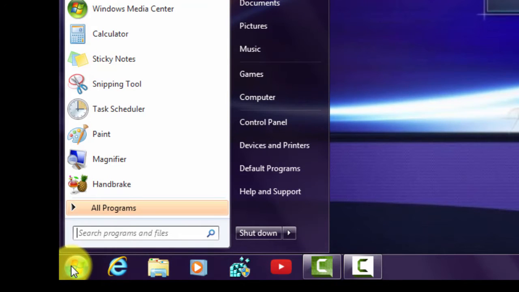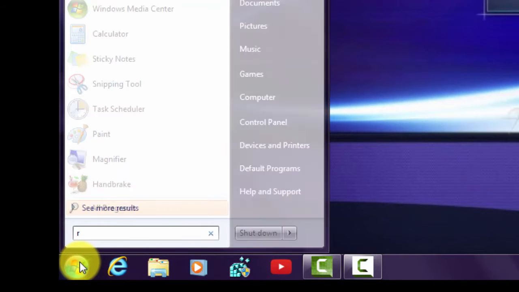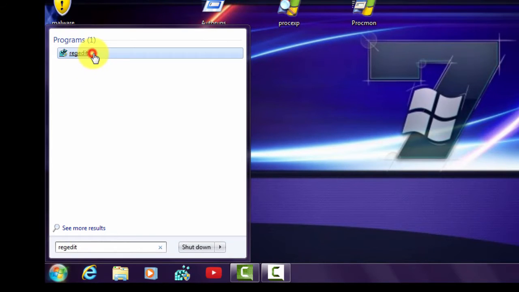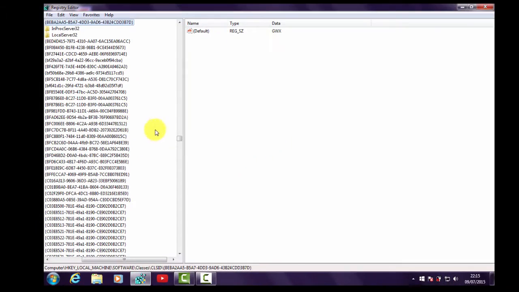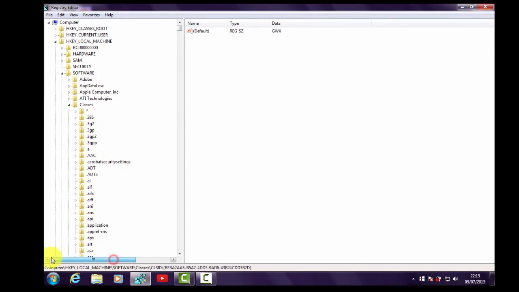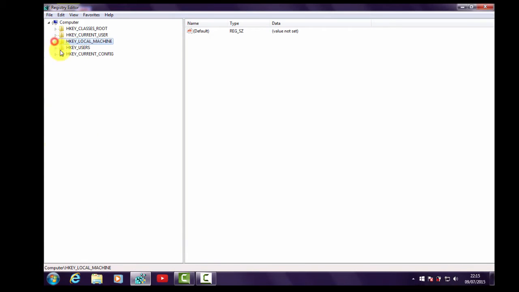So down to the left, click on Start, and we want to type in there regedit, and then we go to the top, do a right click, and choose run as administrator. Okay, I'll just close all this off because I was using this a little bit earlier on, so I'll send it all back to default.